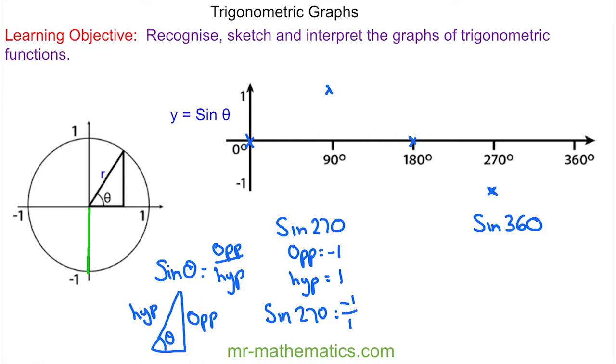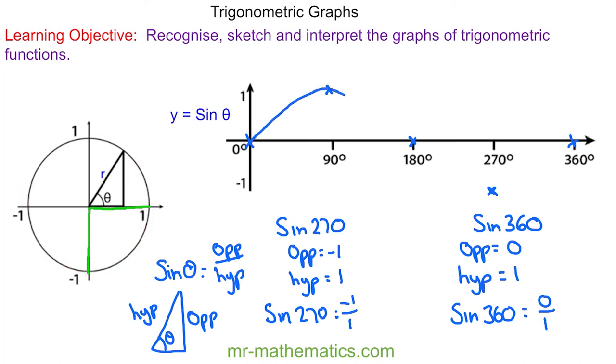And for the sine of 360, now we are rotating fully around the circle. So our triangle goes here, where we have 0 height. So the opposite is again 0. The hypotenuse is again 1, because it is a fixed radius. So sine of 360 is the opposite divided by the hypotenuse, which is 0. And to plot these points together, we use a smooth curve, which is created from the circumference of the circle. So the sine theta graph becomes a smooth, symmetrical curve.